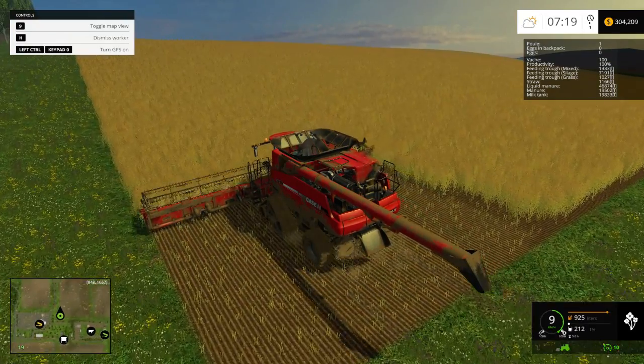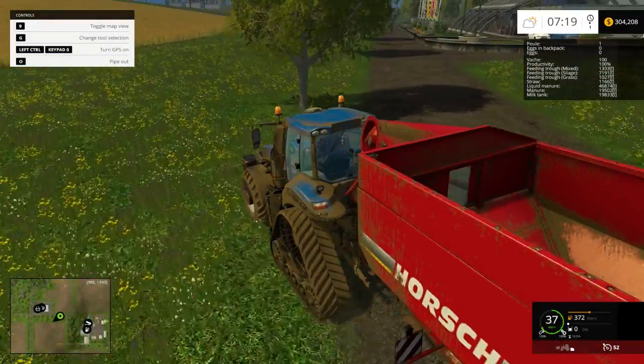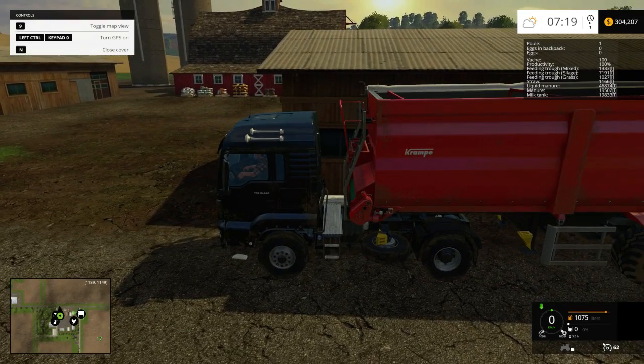So good, let's get that guy doing that. This guy can come over here. I don't know where the combine's going to turn around, so I'll just leave him here for the time being. Let's grab the truck because we're going to need to move this guy into position as well.